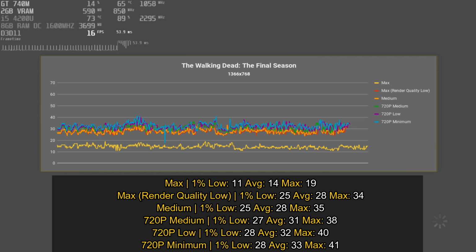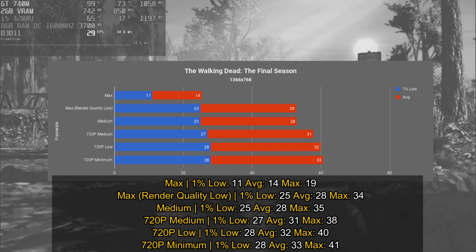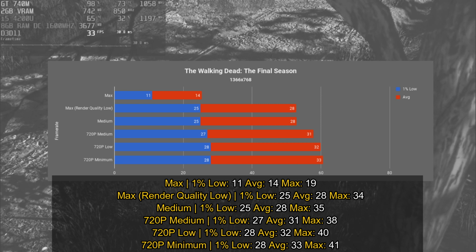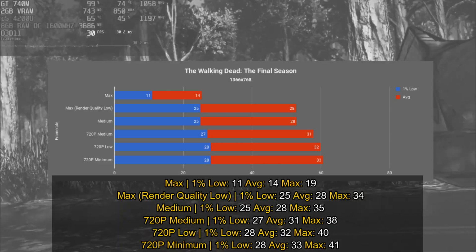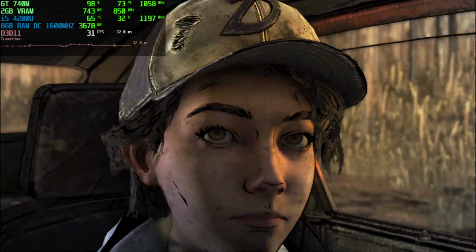Okay, I have tested a multitude of settings, and one thing you can notice is that all the settings from minimum to medium perform more or less the same. Even the maximum settings with render quality set to low perform pretty much the same, with small differences. But as soon as you turn render quality to high, the performance just disappears entirely. For me, 720p medium settings provided a good balance between graphics and performance. It spent most of its time above 30 frames per second, and when it didn't, it was above 25.